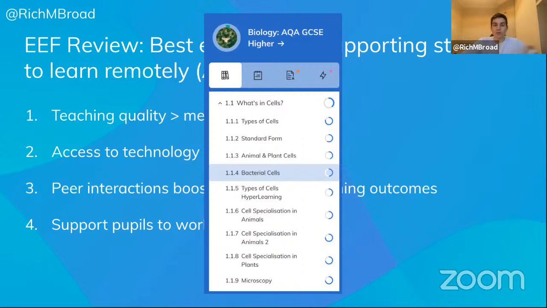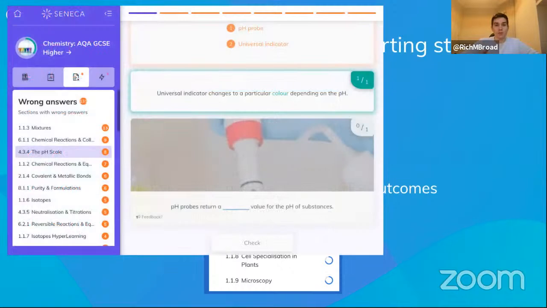And everything I've talked about today is available for free. But just in case you do work in a premium school, we do have a couple of independent learning tools that will support students in premium schools as well. One is called Wrong Answer Mode. This helps students by bringing together all of the wrong answers into one place.